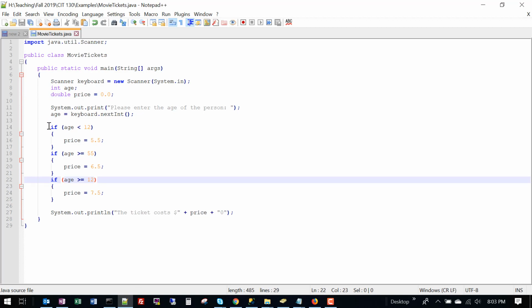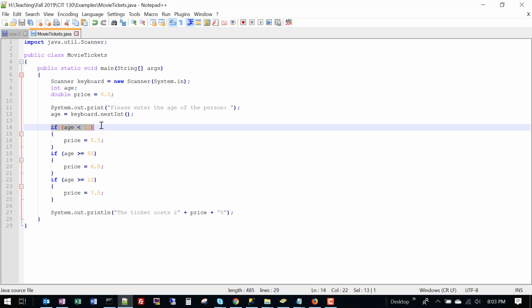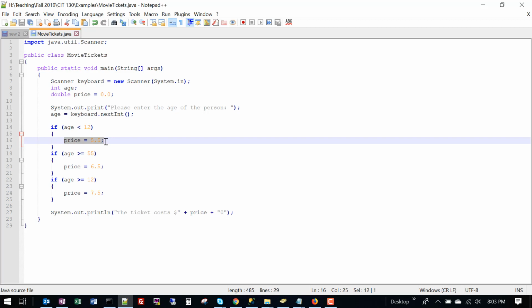in the way this is written, we evaluate this if statement. Is 77 less than 12? No, it is not. If this evaluates to false, everything written between the two curly brackets does not execute.